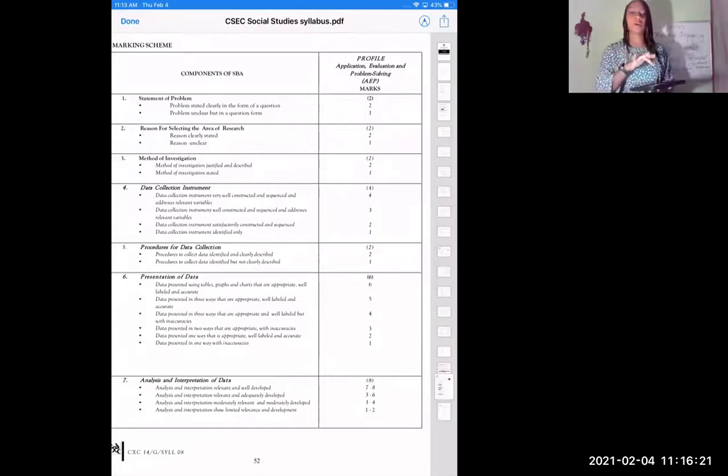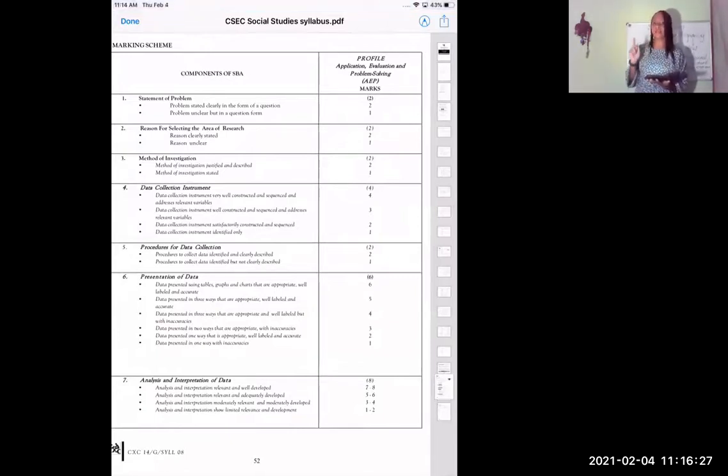So we're going to be working from the syllabus and looking particularly at the SBA Mark Scheme, because I need you to understand how it is graded. It's marked out of 40. So it's 40 marks in total for each respective unit.